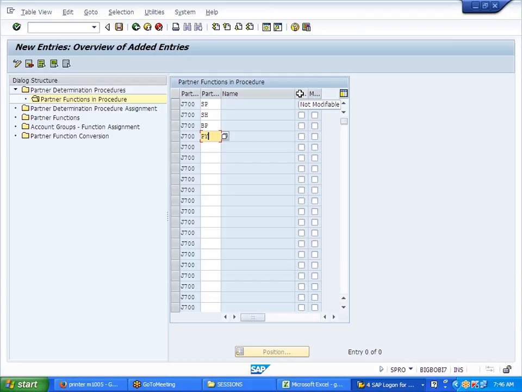What you're seeing is not modifiable. Sold to party is not modifiable. Then mandatory. All these are mandatory, should be available. This I'll change whenever I feel it.